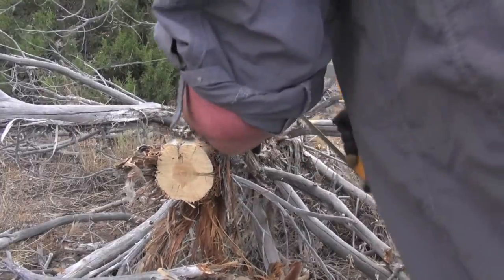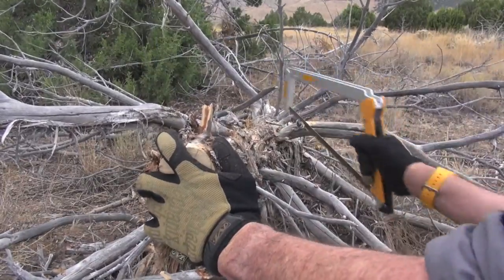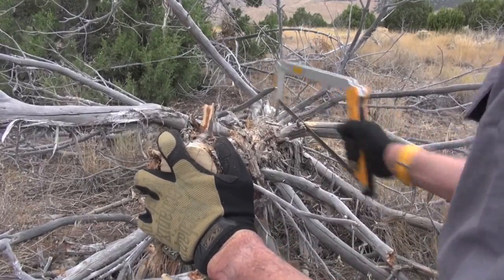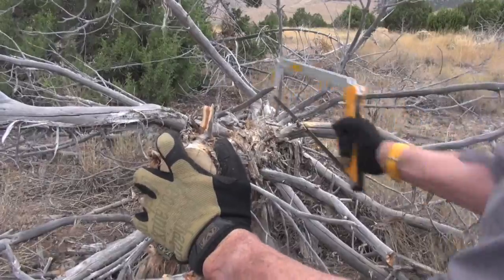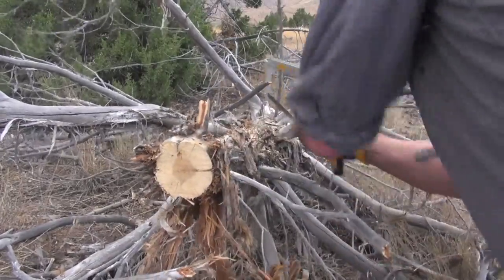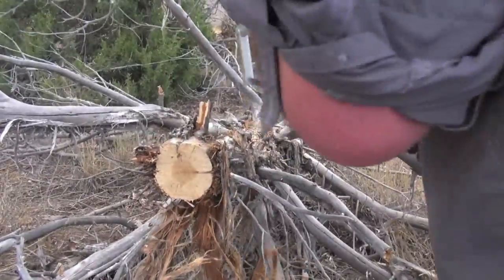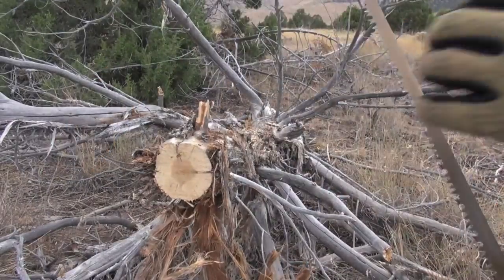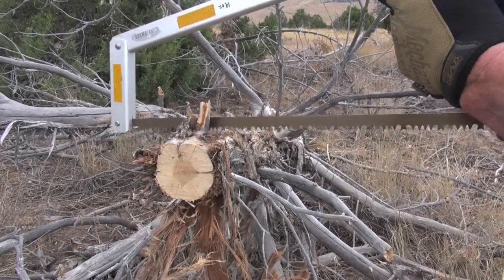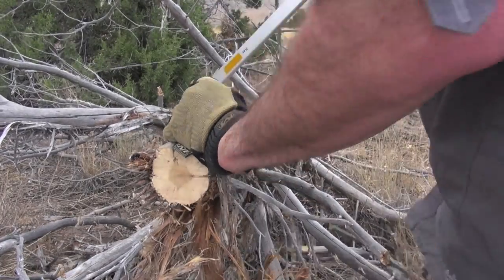Yeah, it's skipping around there a little bit. Right there, see how it's kind of bouncing? I kind of wished that it had more tension on the blade right there. I guess I'll add that to my critiques, is you do need to have a user way to tighten the blade. Let's see how tight that blade is. I'm looking to see if there's a provision for it. I'm not seeing it.